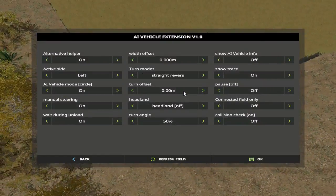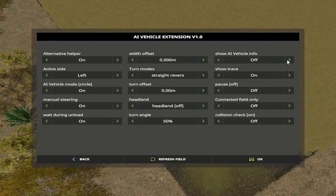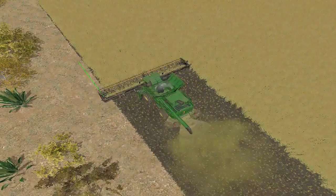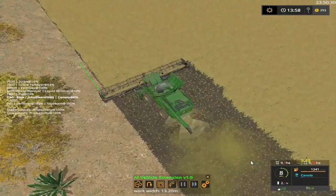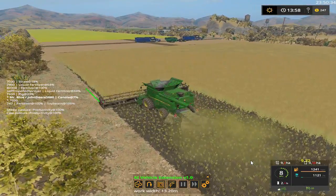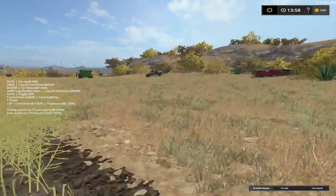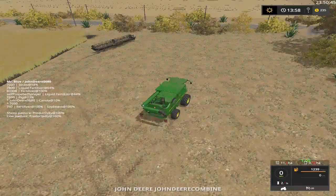Let's see. I know y'all hate this. Want to show that. Left side. Okay, and like I said, I don't know why I have to do that twice for it to work. That's working. Let's run up. Dang, I do that every time. Now we get him started.